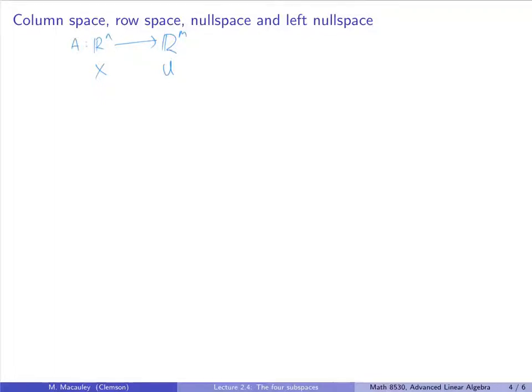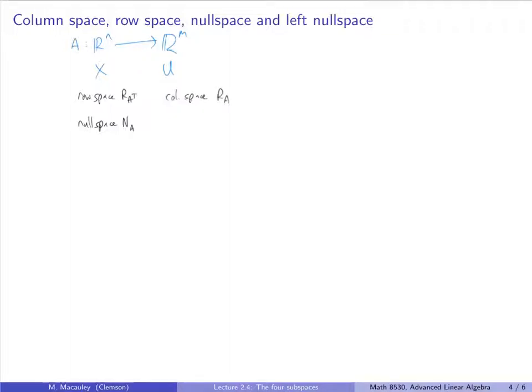Now, in here, in R^n, let's think about what lives in here. So the row space lives in R^n. So this is the range of A transpose, and also the null space lives in here as well, the null space N(A). Now over on the right-hand side lives the column space, or just the range of A.